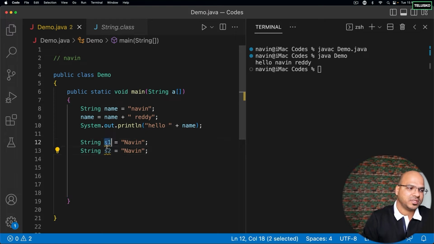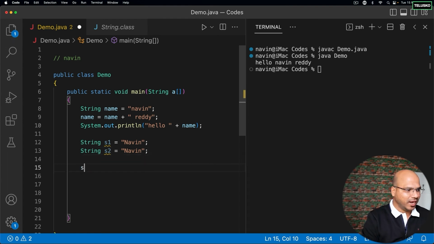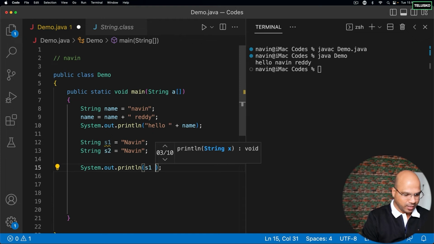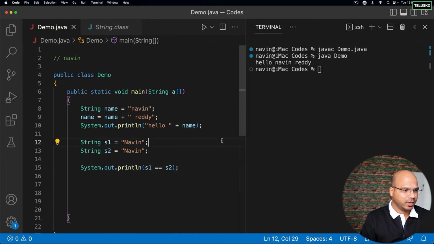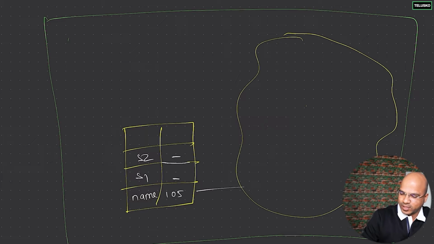We got two references. We got S1, S2. Of course, in your stack, you'll be having S1, S2 here. But in total, you got only one object. I know that sounds tricky, right? And let me prove that point to you. What I want to prove is the value for this field and this field will be equal. The way I can do that is by saying Sout S1 is equal to S2. If this is true, then they are the same. So if I run, you can see we got true. That means the values of the addresses are the same. In total, we got only one object.